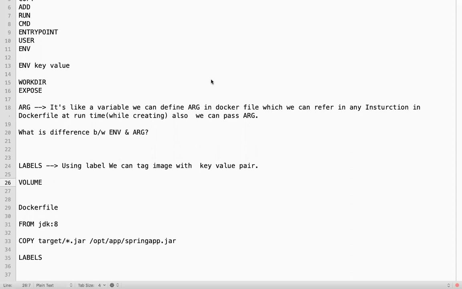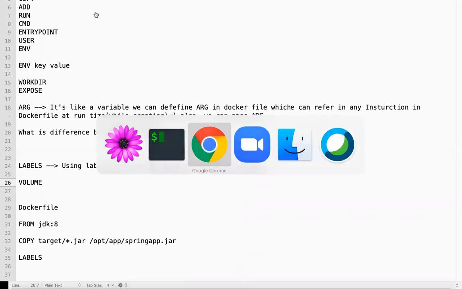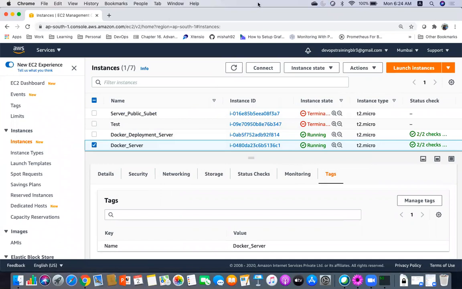If I delete the container, will it be available? Whatever data we have already created. Let me explain this way.